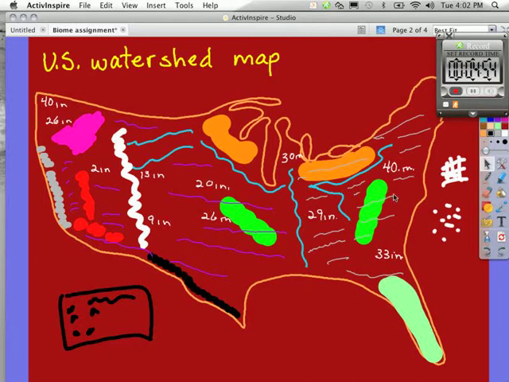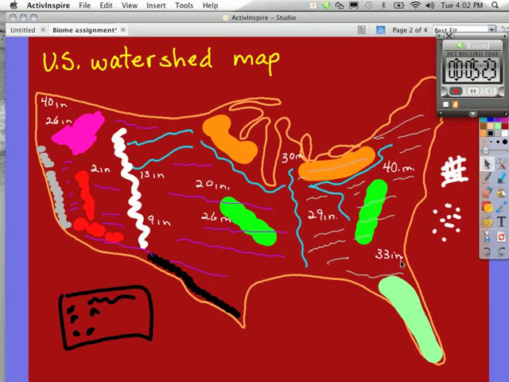And maybe that's just an indication you put on your map for the type of soil, eastern soil as opposed to western soil. I've indicated maybe purple lines for some sort of western soil type, whatever that might be. Now, you also have precipitation data. That precipitation data you can get from the CoCoRaHS website that you have in your journals. And I want you to list several of these precipitation amounts nationwide.